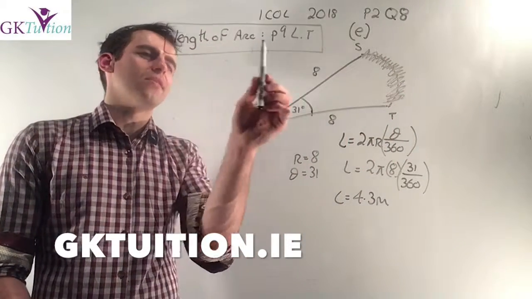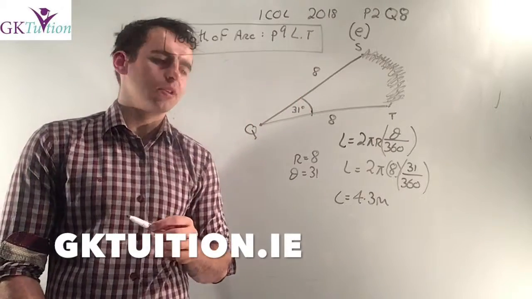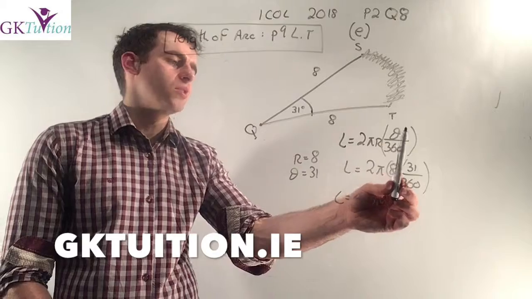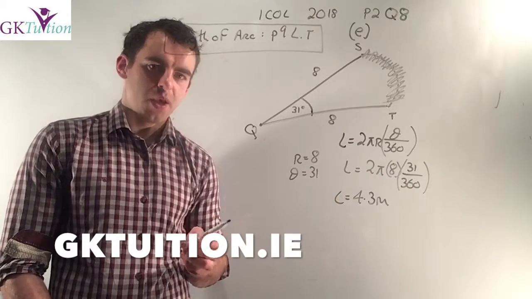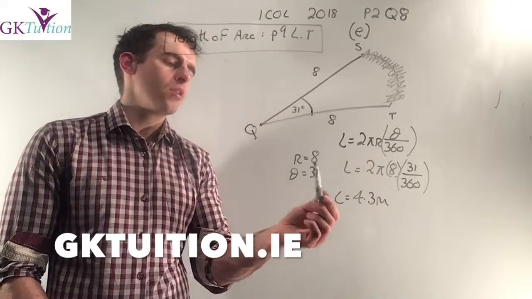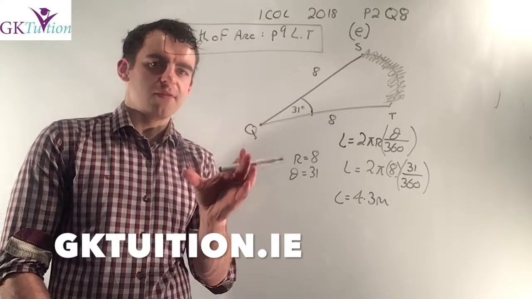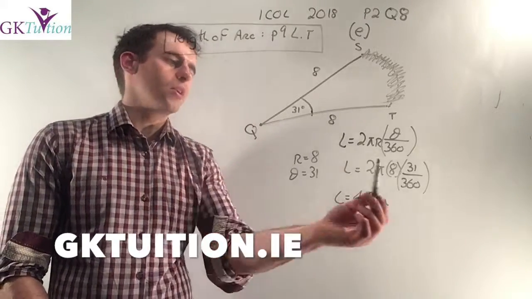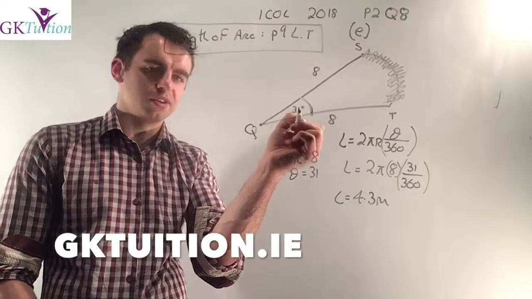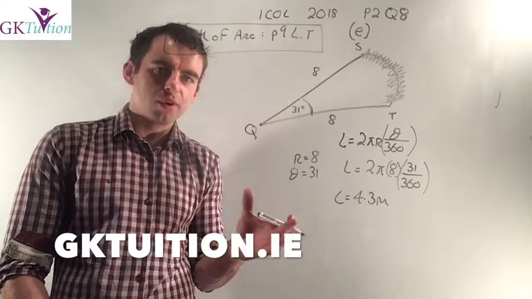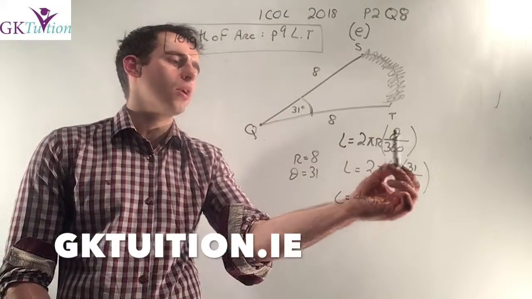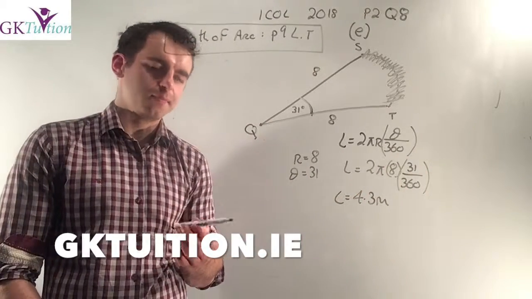The formula for the length of an arc is on page 9 in the log tables, and it's given as 2 pi r times theta over 360. You'll notice in the log tables there's two formulas for the length of an arc. There's another formula that you use if we're talking about radians, but clearly in this case we're talking in degrees, because I know the angle in degrees is 31 degrees. So you can ignore the other formula on page 9. The one you're concerned with is 2 pi r by theta over 360.